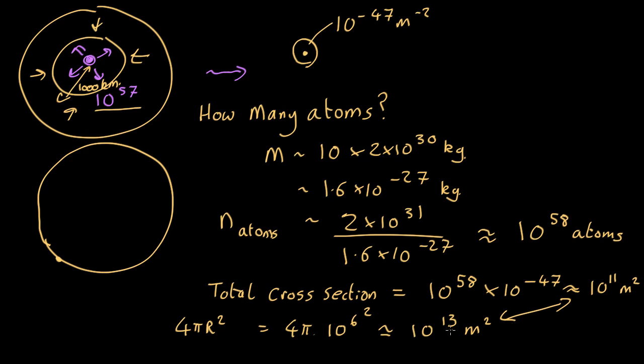So what this is telling us is that if you could approximate all the infalling gas as a shell about a thousand kilometers out, about 1% of the neutrinos will be intercepted. Which means that 1% of the energy will be dumped in the gas, which is not too far off the energy of the blast wave coming out. So that sounds kind of plausible. It could actually be that the neutrinos are the source of the blast wave coming out as they dump their energy in. Of course this 1% figure was dependent on what radius we assumed. And in reality that would be more complicated. You have to integrate over the overall amount of gas at that particular time.